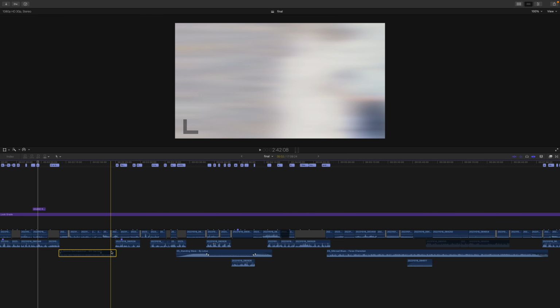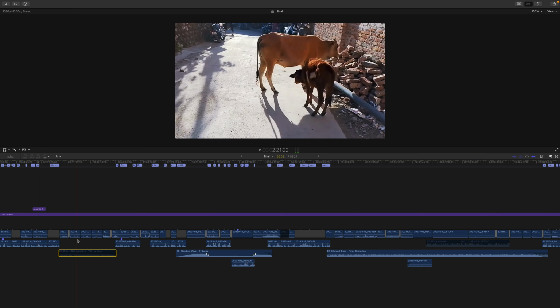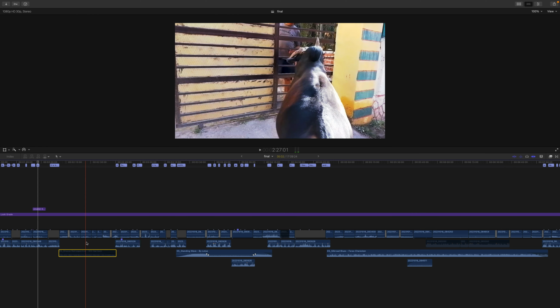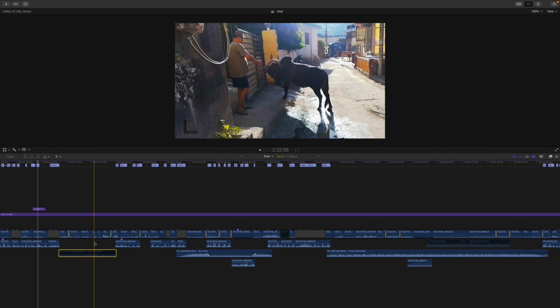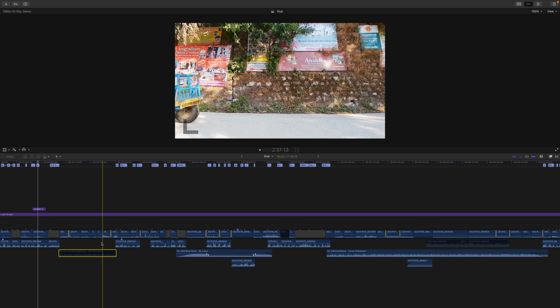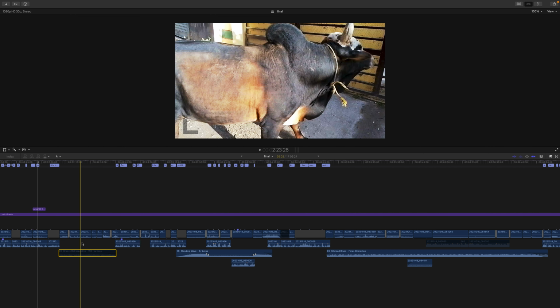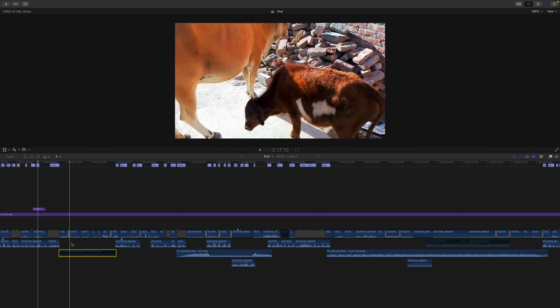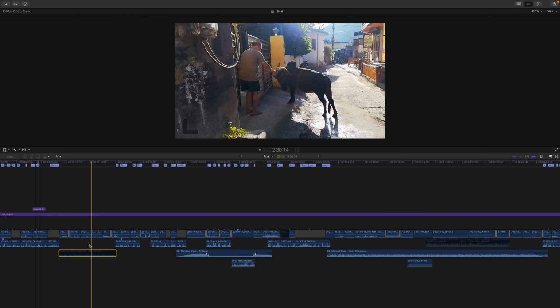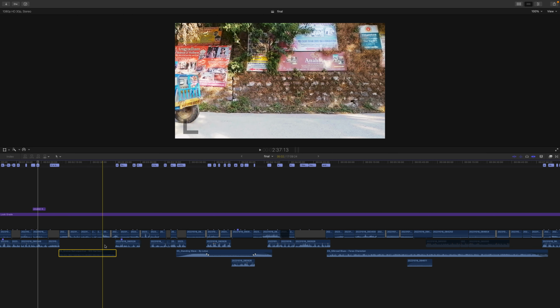So that has been added, and I have added some animals on top of this clip, just to get the idea of how the cattle are treated in this culture in India, in this particular city. So that has been shown over here, and this is all happening intuitively.